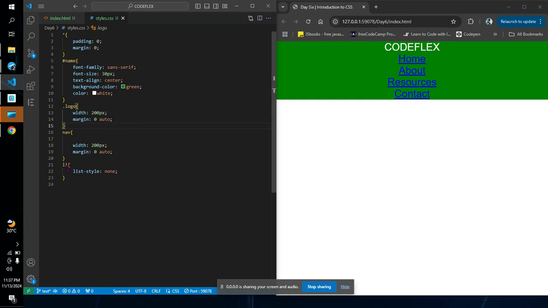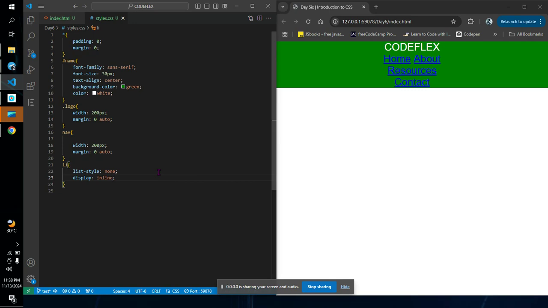This is li. Li is the list, which is what we have on top of each other here. So what we can do here is to tell li to display inline like this, and that's all. You can see that it's displaying inline.